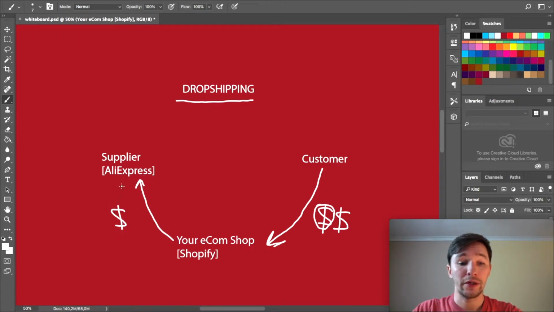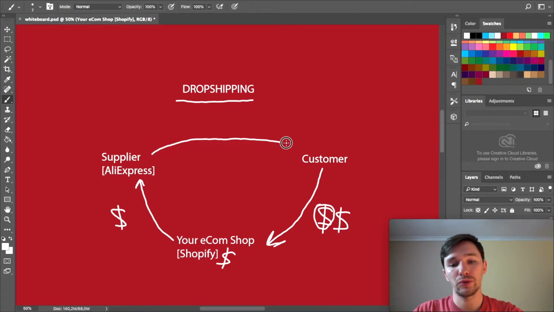So you pay the wholesale price to the supplier for the exact same product that your customer bought from your shop, and in your shop you keep the difference. In AliExpress you fill out the form. You are the payer, the buyer of this product, but the delivery address you point directly to the customer. This way the merchant from AliExpress sends this product directly to the customer.